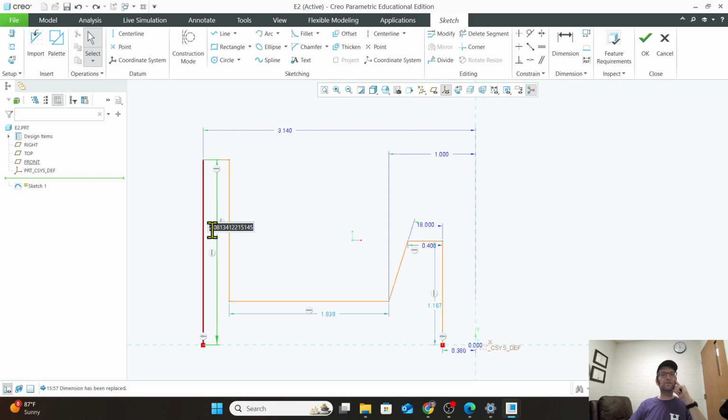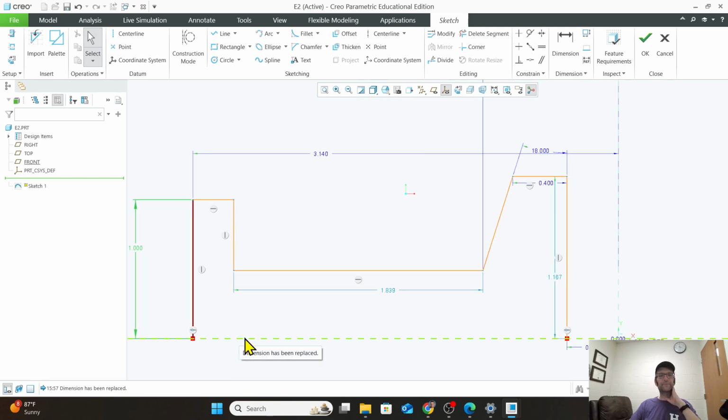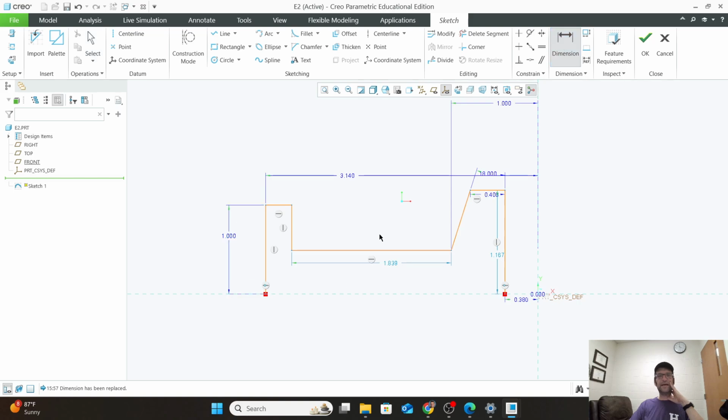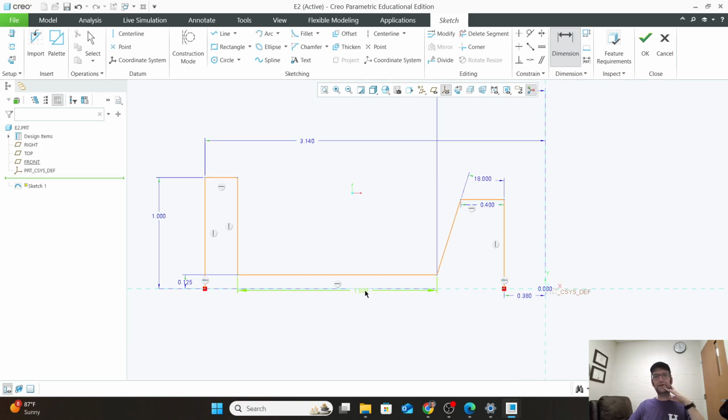This is too tall. We know that that one only needs to be 1 inch, right? So we do 1 inch, and when we grab this dimension, left click and hold, we can drag it outside, put it where we want it to be. Okay, we know the dimension from here to here is 1/8 of 1 inch. Let's do that one. So let's add that in there. Dimension, left click there, come on out where you want it to be, center click, 0.125. There we go.